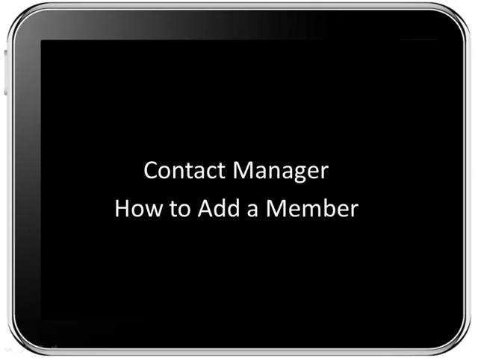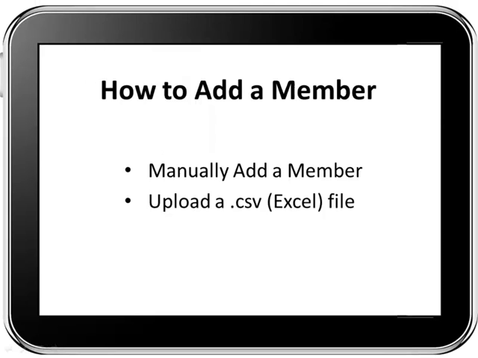In this video, we're going to review how to add new members into our Contact Manager area. There are two ways we can add members. We can manually add an individual member, or if we have several members that we want to add, we can upload a CSV or Excel file into the system. And now we're going to see how this works.